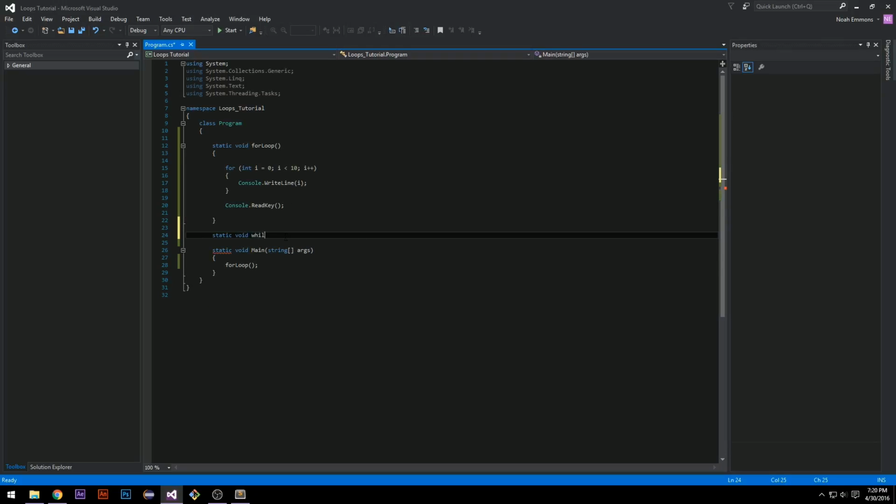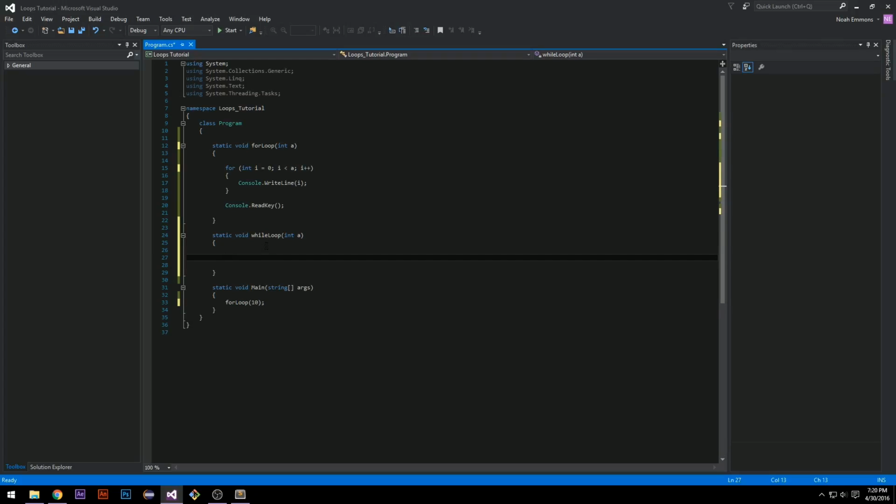So next we'll do a while loop. Actually, you know what we can do? We'll just say it's less than a. Don't worry, this is basically just using a parameter so that it'll loop until i is equal to whatever you set a to. So in this case, it'd be 10 again.